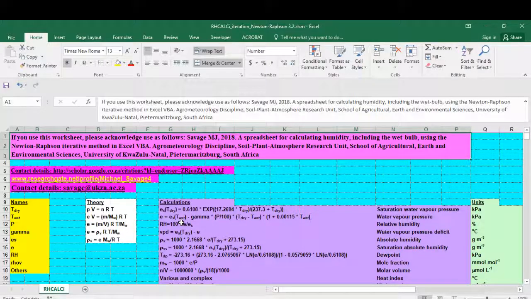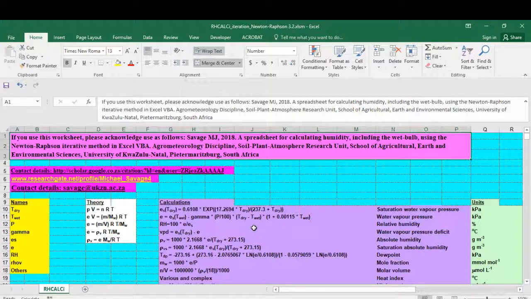The Newton-Raphson method allows roots of an equation to be determined. We can take the E across to the right hand side so that we've got 0 on the left hand side, and then solve iteratively for the wet bulb temperature as a root of this equation.